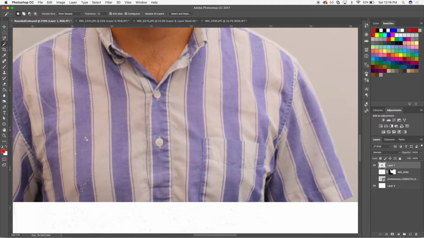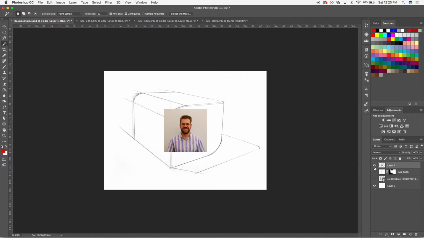If you have curves like this, try to trace that curve as much as possible, and then use the smooth curve. It's kind of a guess and check thing, where you could make a really square shape and then go to smooth, and it'll give you rounded edges at whatever radius of pixels you put in. But it's kind of guess and check. I don't have a better systematic way to do that.